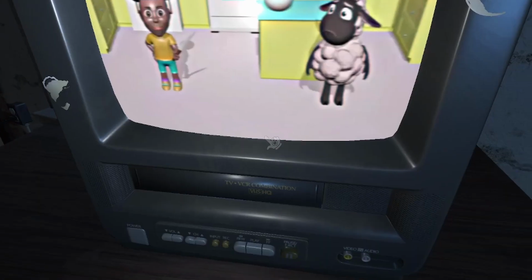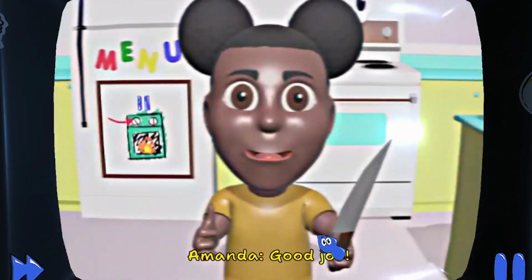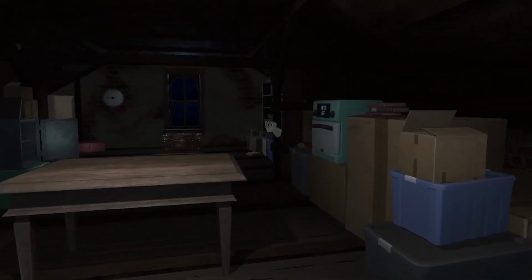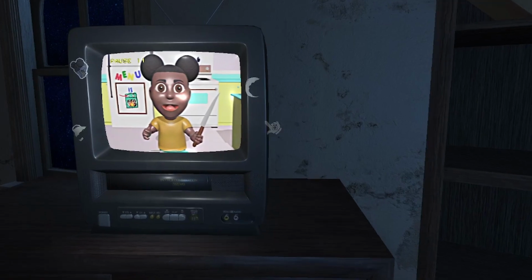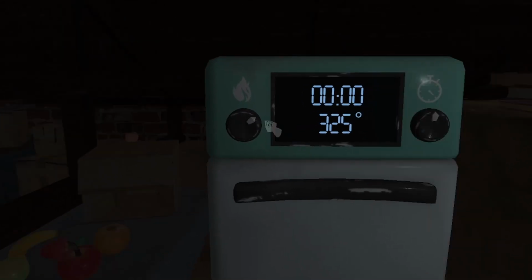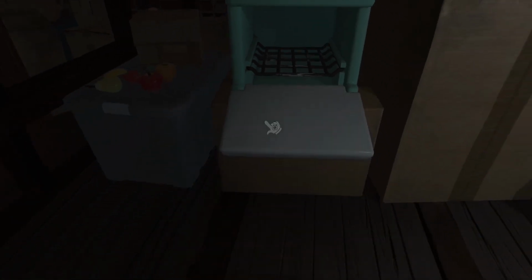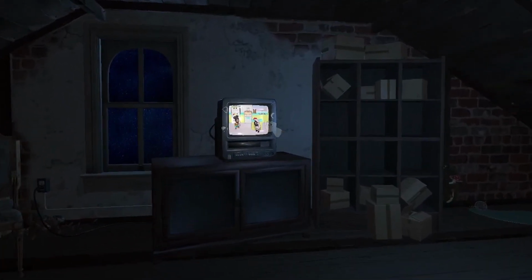Oh, fuck. Can we go back? I think we can go back. Wait, do we pause there? Good job! Okay, pause. It says we pause. Oh, God, she's scary. Jesus Christ. Okay. Let's turn on the oven. Wait, do we turn on the oven over there? What do we turn it on to, though? Do we do the same time as we did last time? Just turn on the oven. How much do we turn it on for? Now what? Do we not pause it? Oh, it's changed. That was not there before.